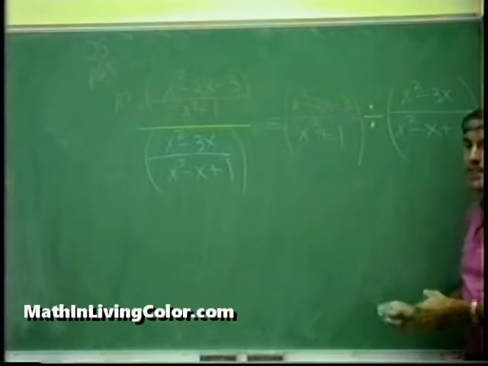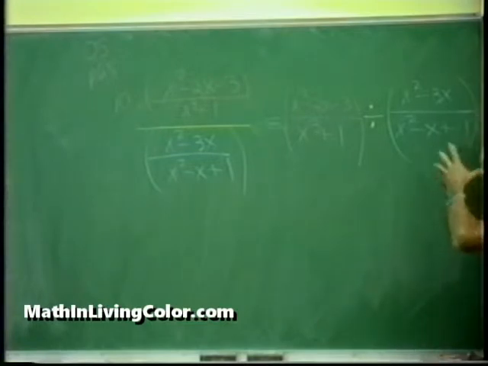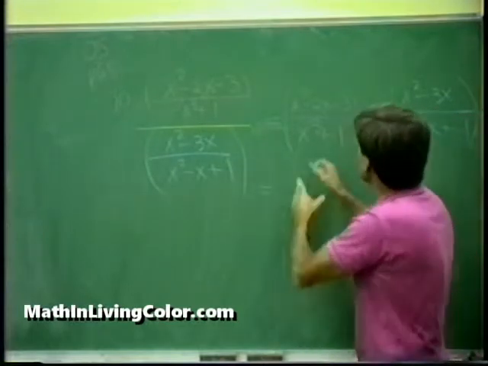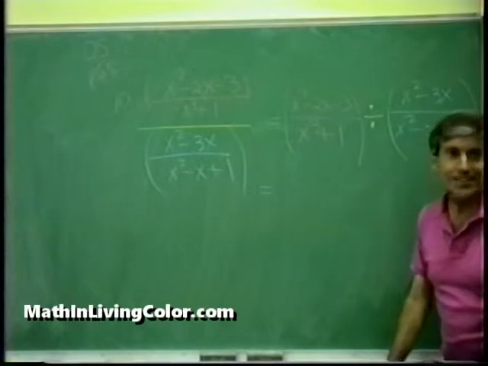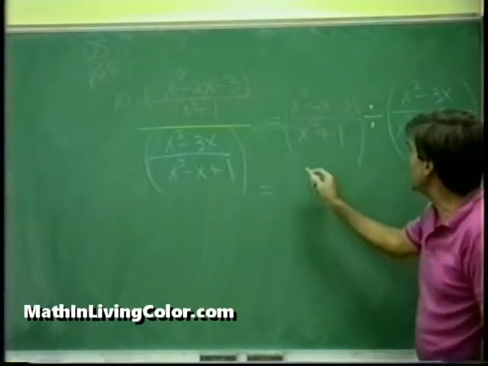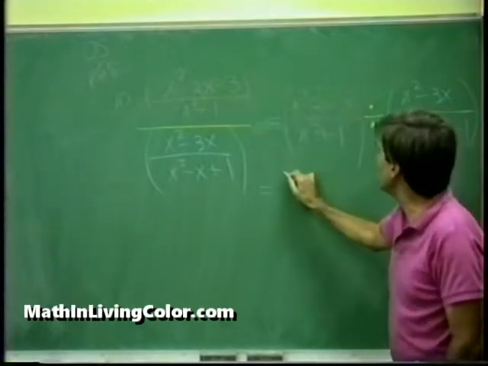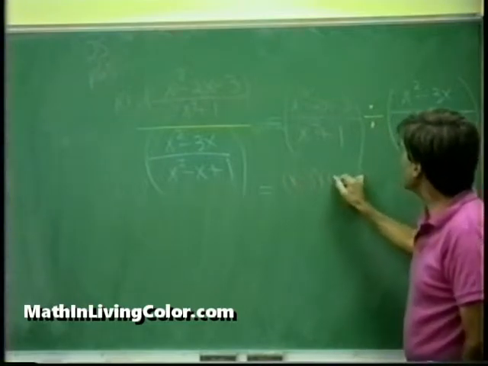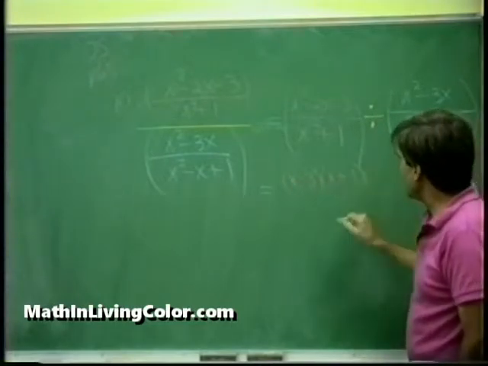Now I think what I should do is probably leave that and let you finish it, right? Can everybody finish that? No? Okay, all right, I'll do it quickly. Factor the numerator. I thought I could get by with one, but I can't get away with anything here. Factor that numerator into what times what? X minus 3, x plus 1. Good.